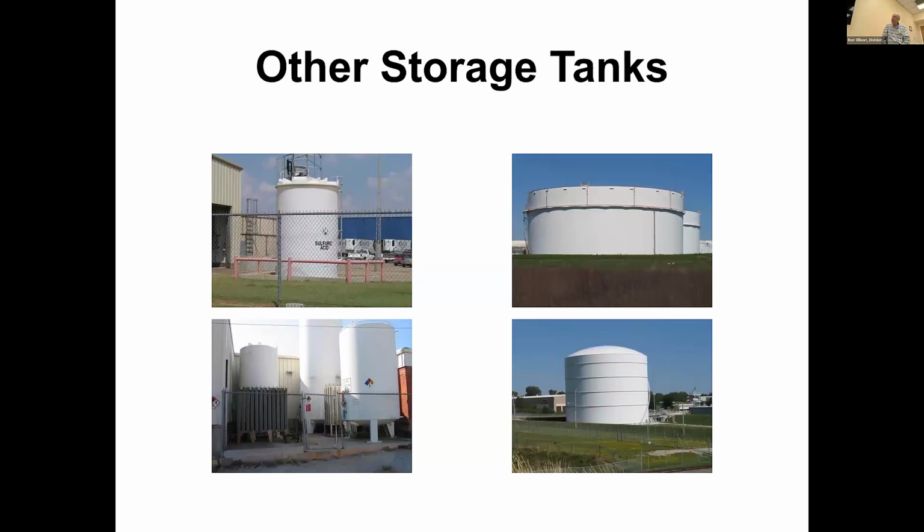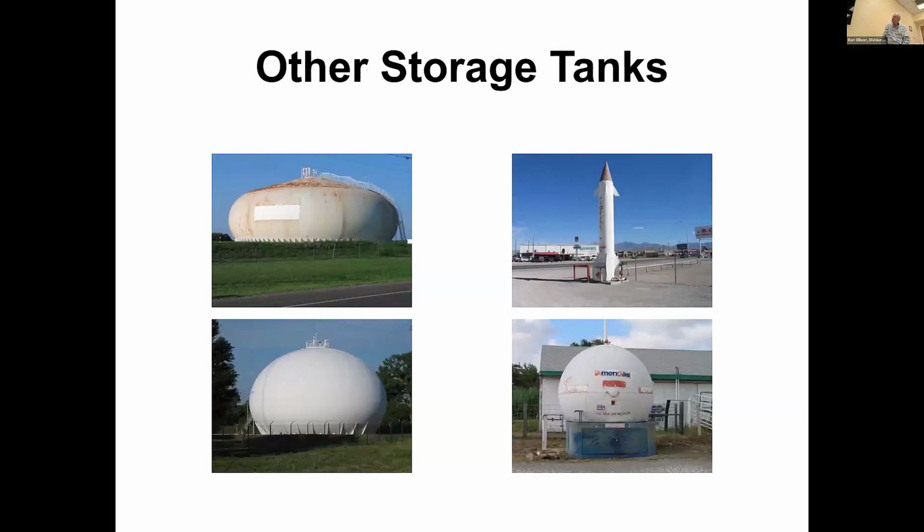So, when you look at these things, here are refrigerated kind of products, cryogenic products. This is natural gas out in Iowa. So again, there's a lot of different things. This was out when I lived in Las Cruces. They had a propane tank that looked like a rocket. So if you got in a fire, it might shoot out.